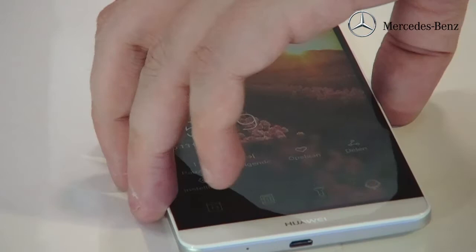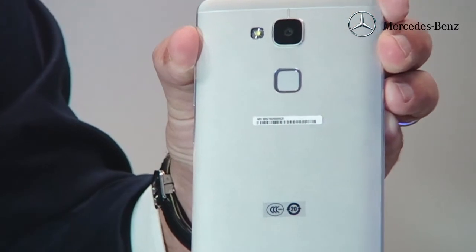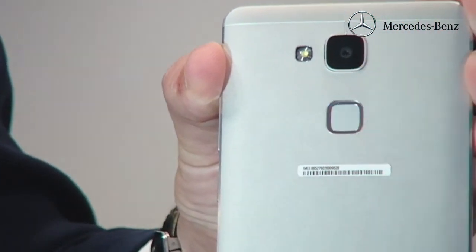You definitely need to show this to us, because a couple of companies tried it, and I have to tell you, I think you guys really nailed it. Yeah, can we twist it around? We have a fingerprint here on the back, just below the camera. So it's this one over here. And I think it's one of the fastest fingerprint sensors I've ever seen. Yeah, it's very flexible. You can insert 5 fingers. And it has also some additional software features where you can have several layers in the security.